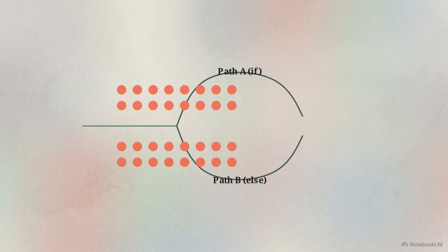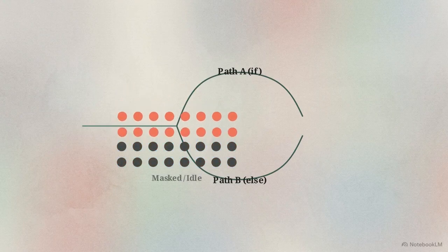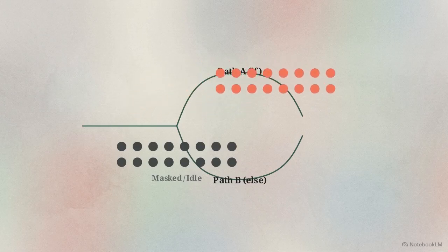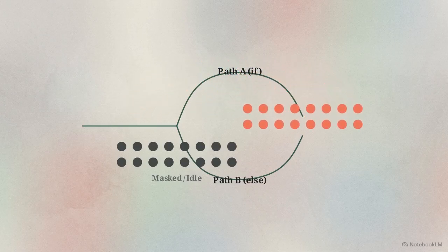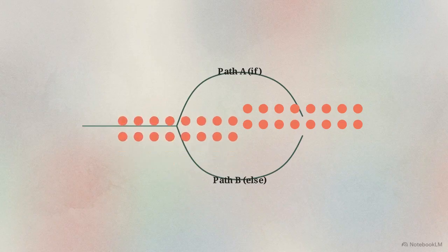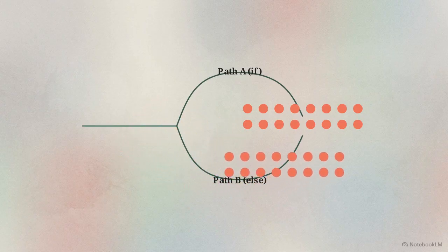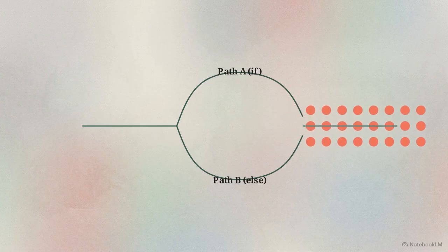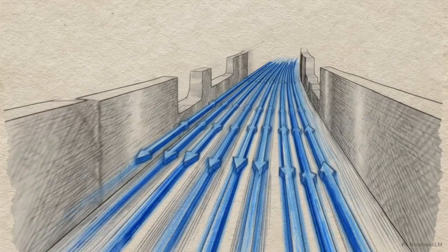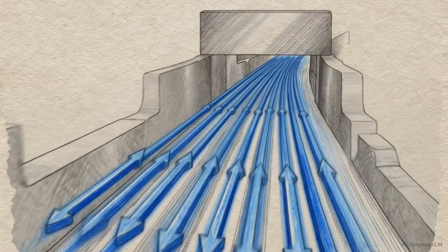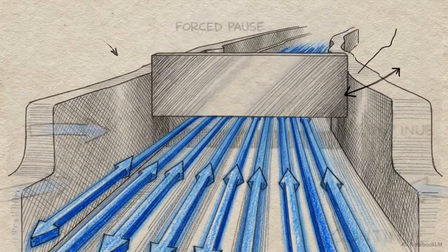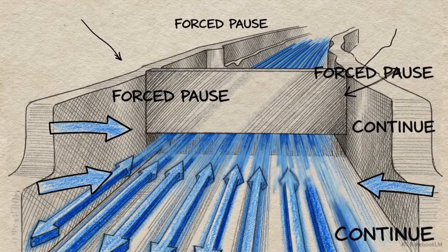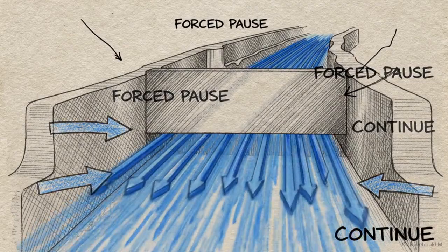data points in parallel. This model fails when threads within a warp encounter different logical paths, such as an if-else statement. Because the hardware cannot execute two different instructions at once, it serializes the paths. Half the warp idles while the others process path A, then they swap. This warp divergence penalty is a fundamental bottleneck. High-performance GPU code must keep parallel threads synchronized to prevent the hardware from stalling.